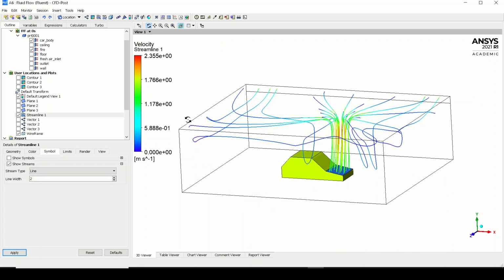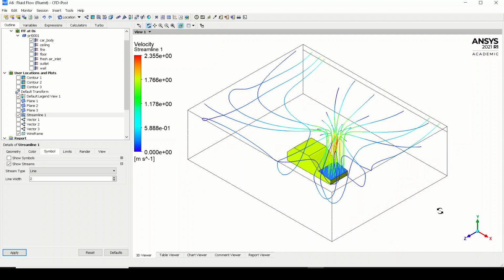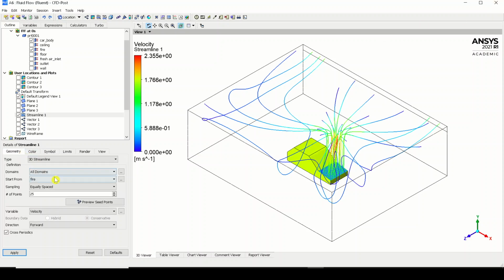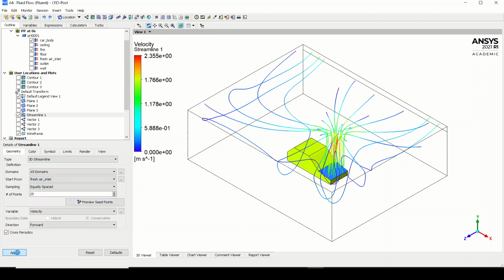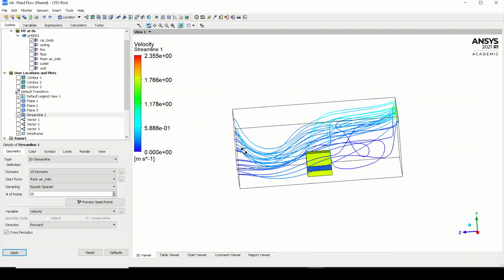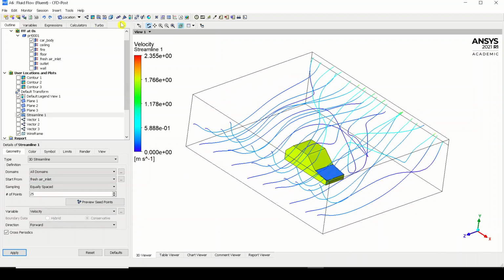Okay, and next thing is, we can also visualize the carbon dioxide mass fraction. Okay, now before that we can also create the streamlines from inlet. Just go to inlet and press OK. This is how your streamlines are coming from inlet, and we can create one more streamline from the fire.